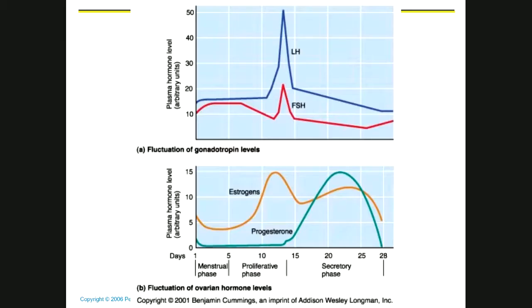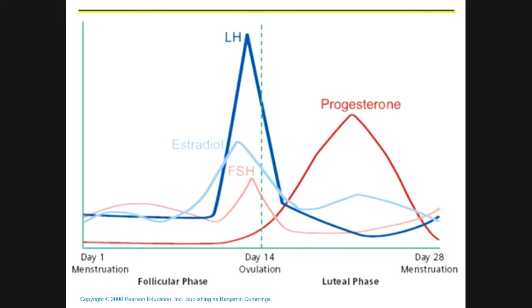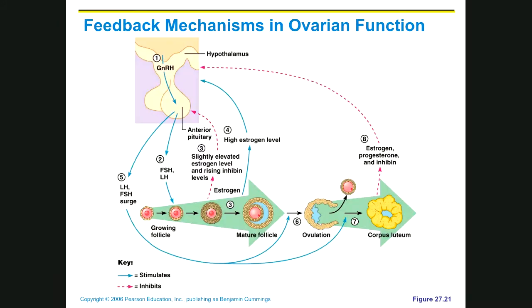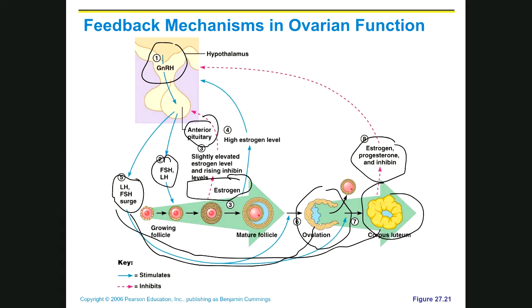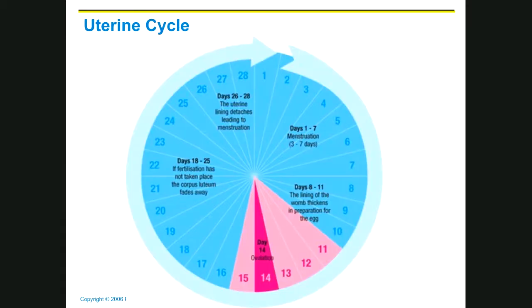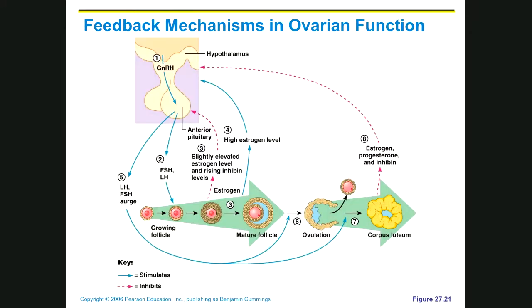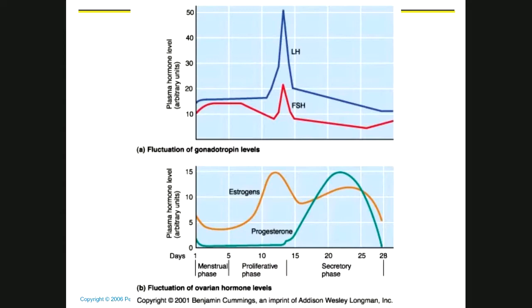And so if we look at this cycle, it looks like this. GnRH goes to the anterior pituitary, FSH and LH. We're going to get the follicle growing. We're going to make estrogen. And then we're going to get this surge, and that's going to cause ovulation. It also causes this to become a corpus luteum, and we're going to get more estrogen and now progesterone until the thing dies, and it's going to start all over again. It's a cycle. Any questions?